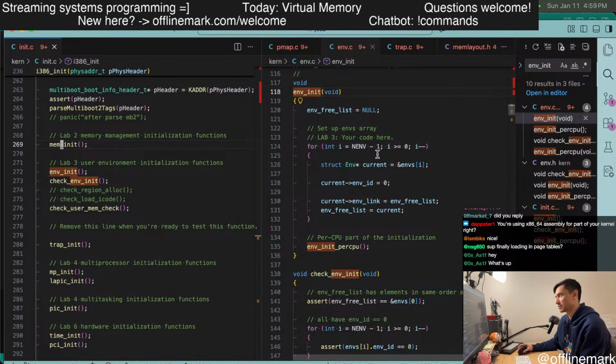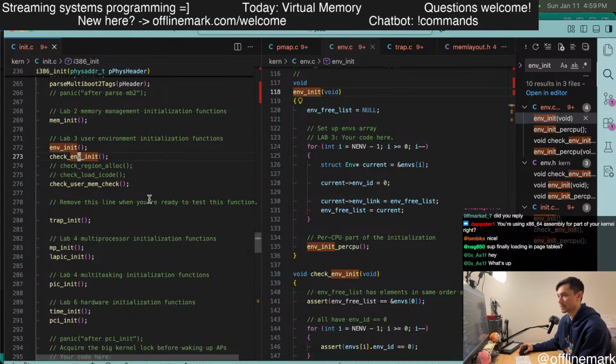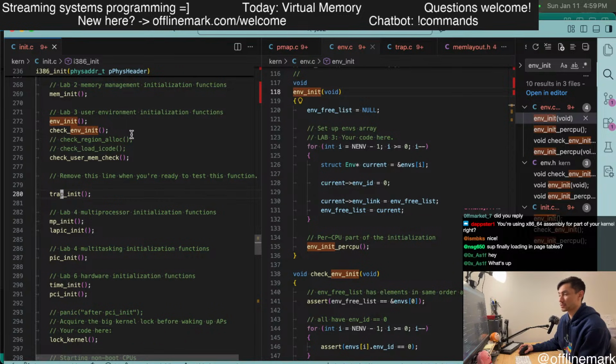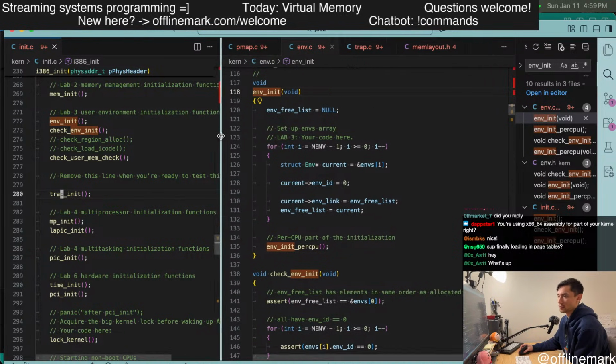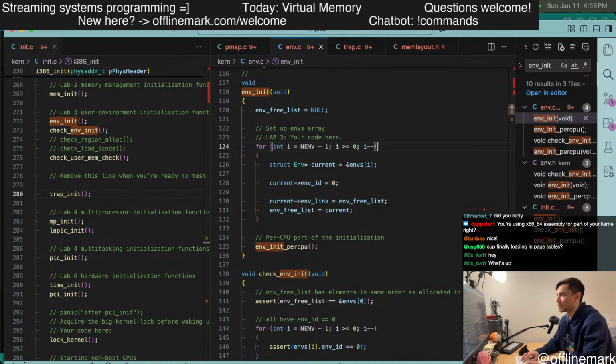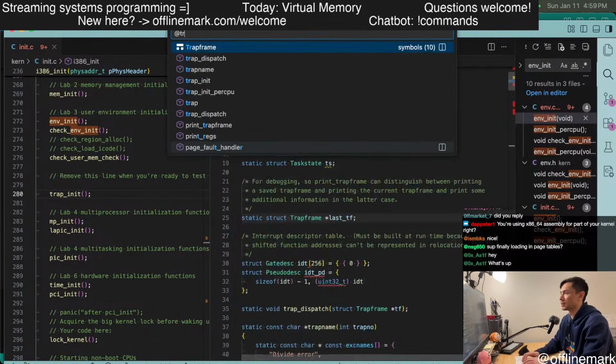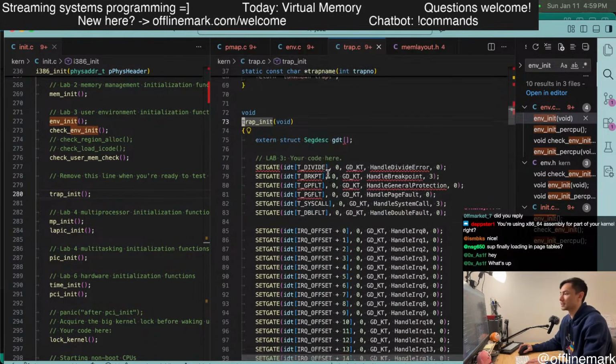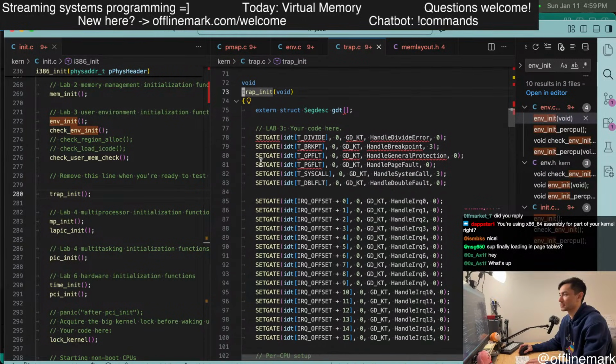And we can do it differently or whatever. It's not really that important. And that sort of brings us to trap, actually, which is about setting up interrupts. I wasn't expecting to get to that quite so soon, but we can totally take a look at what that's going to involve.